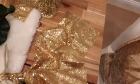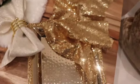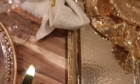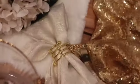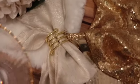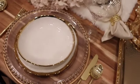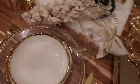And we have the glittery gold Christmas trees there. And y'all, check out this gold platter. I got that from Home Goods. You can put some little hors d'oeuvres on there. And you all, I did something different with the napkins. I tied them into a bow and put on the napkin ring. So I thought that was a little cute and nice touch to the table.